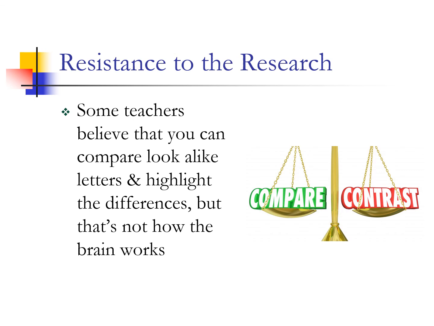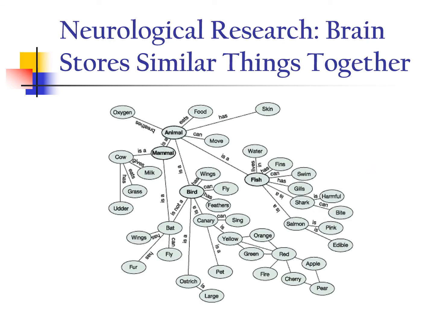What we know from neuroscience is that the brain stores similar things together. We know this from a variety of sources, but one of them in particular is what happens when people suffer a small stroke, a slight stroke. There was a report of a gentleman who had a tiny little stroke. It took out just a few millimeters of brain matter. But he lost the vocabulary for all fruits and vegetables because they were all stored in that one little tiny space. They were stored together because they were similar. That's how the brain organizes things.